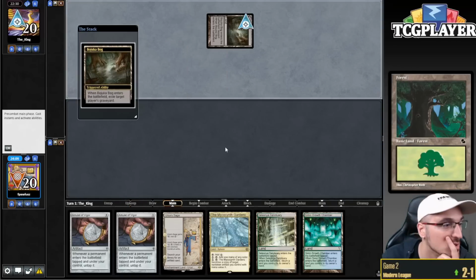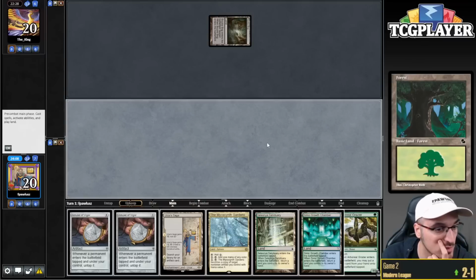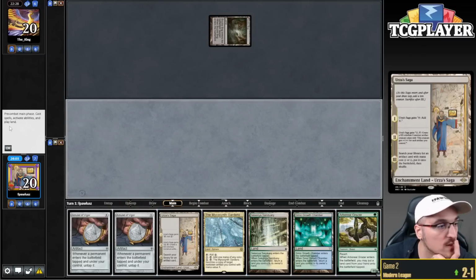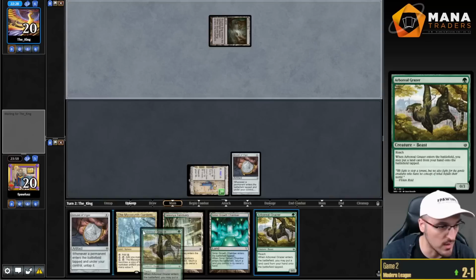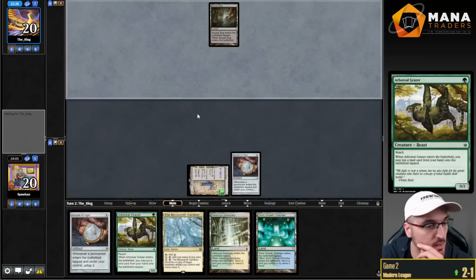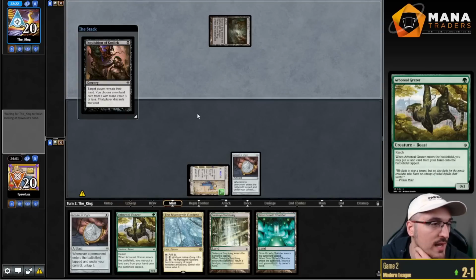And the question is, what do I lead on? Bojuka Bog. Alright, I have no idea what my opponent's up to over there. So we can't do that. I'm totally going to get Force of Vigor here, aren't I? I'm not going to play around it, but it's totally happening, I think. It's never not happened. Inquisition of Kozilek off of a Bojuka Bog.